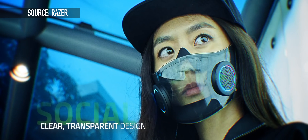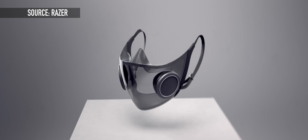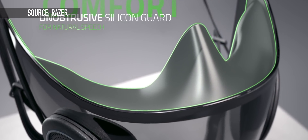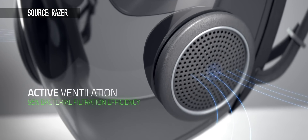Project Hazel is a step up from the traditional surgical mask that Razer was printing off. This mask comes with an all-silicon design and a clear front that allows people to see your mouth moving as you are talking. There is a plastic nose guard on top of the mask, which prevents exhaled air from fogging up your glasses. The ventilators themselves also allow for cool air to be brought in while exhaling any CO2.